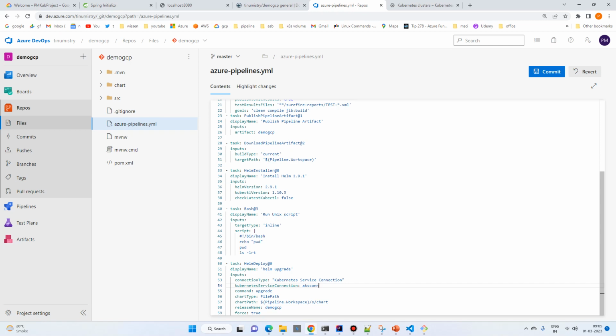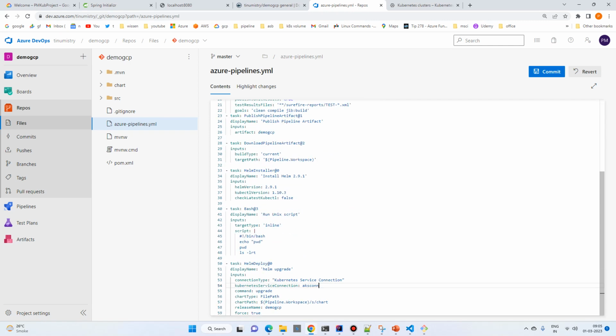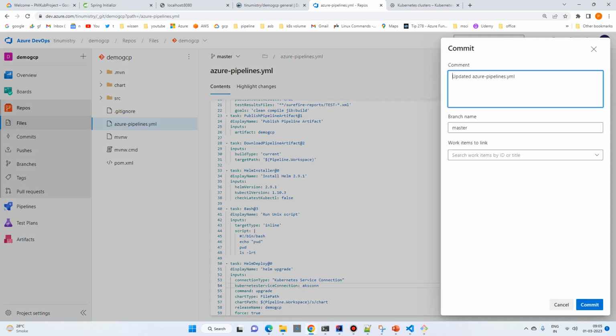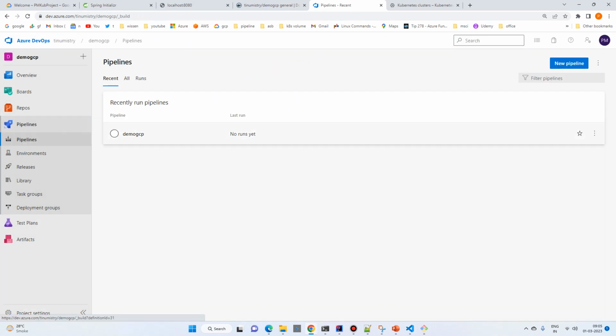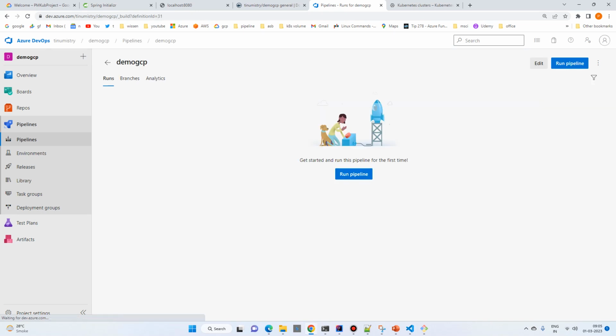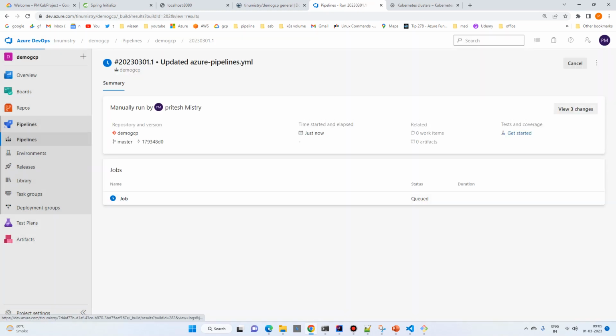Okay, so the rest of the things are okay. Hopefully everything should be all good, then the pipeline will run, and if we get an error, then we'll try to resolve it. So let's commit, and in the pipeline section I'll run the pipeline.